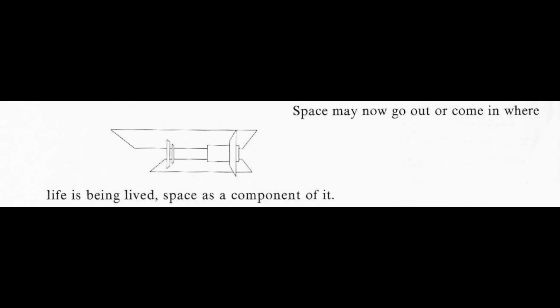Everything before these liberating thoughts of cantilever and continuity took effect was post and beam construction, superimposition of one thing upon another, and repetition of slab over slab, always on posts. Now what? You've established a natural use of glass according to this new freedom of space. Space may now go out and come in where life is being lived, space as a component of it. So organic architecture is the architecture in which you may feel and see all this happen as a third dimension.